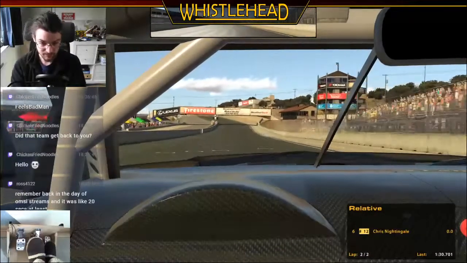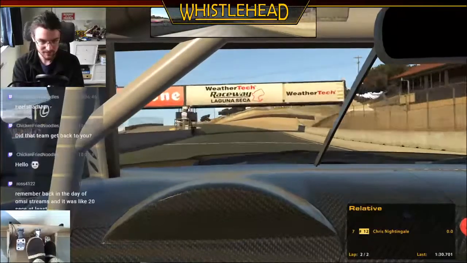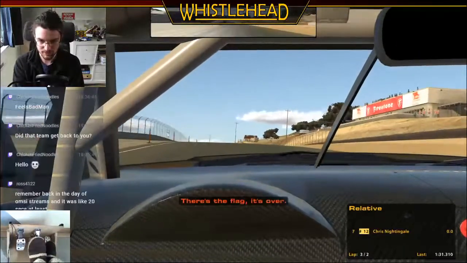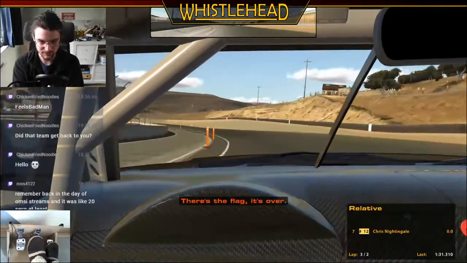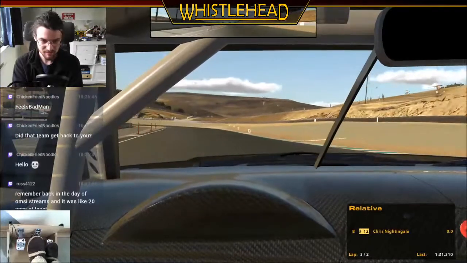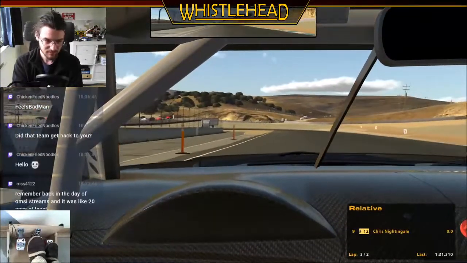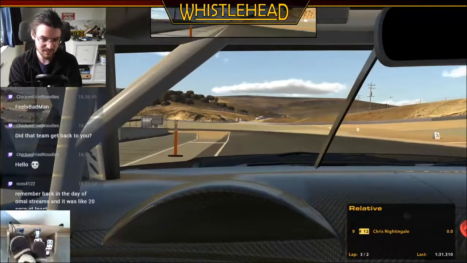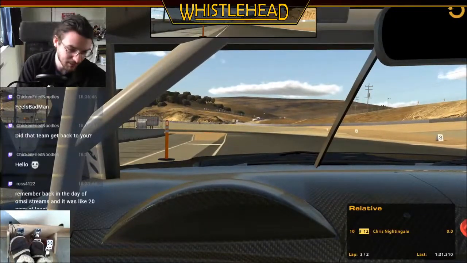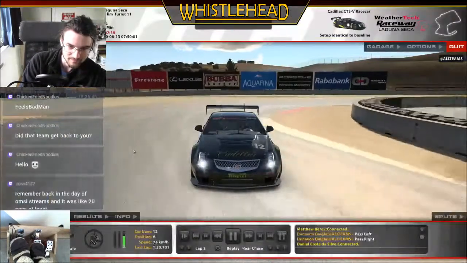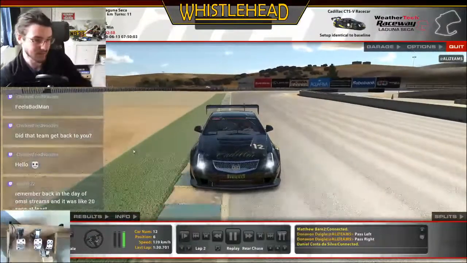I always try to use too much of the curb over there, because the track limits just there are pretty vicious. Oh god, that was even worse. At least that means I can keep out of trouble on the first couple of turns, hopefully.